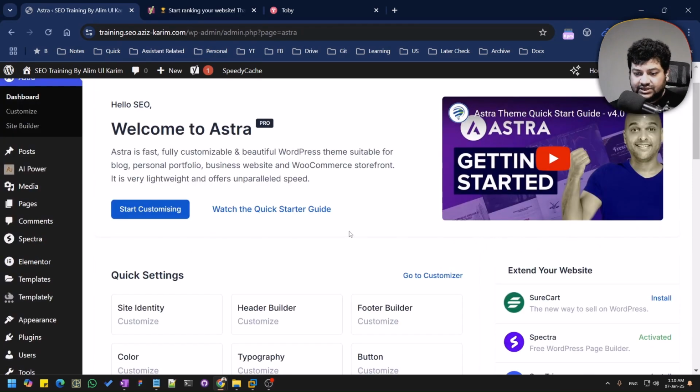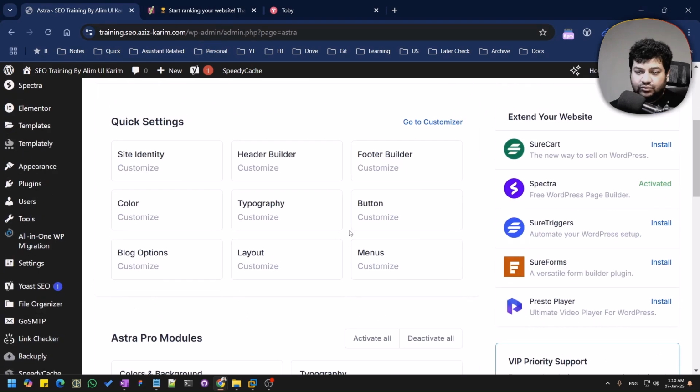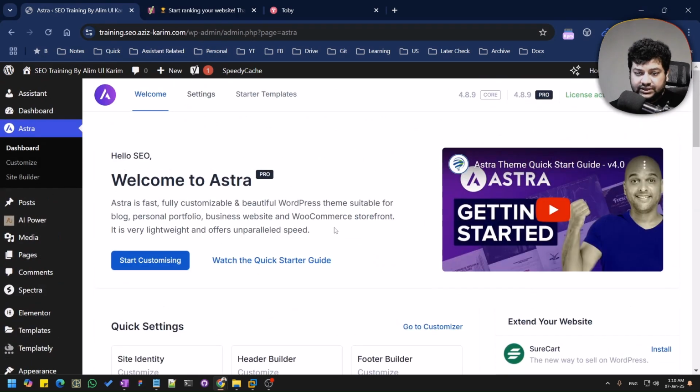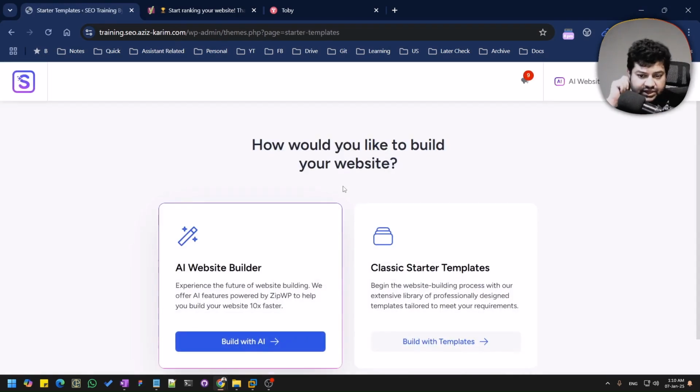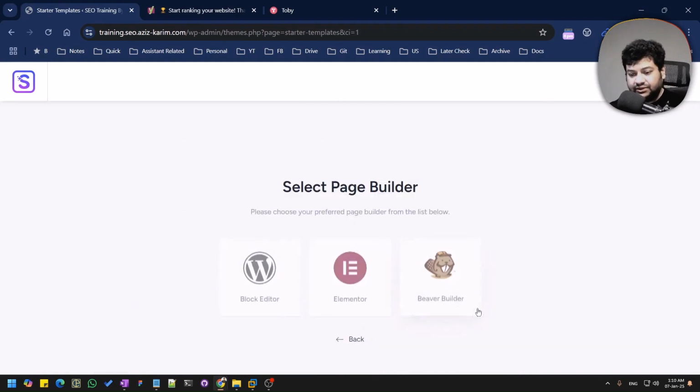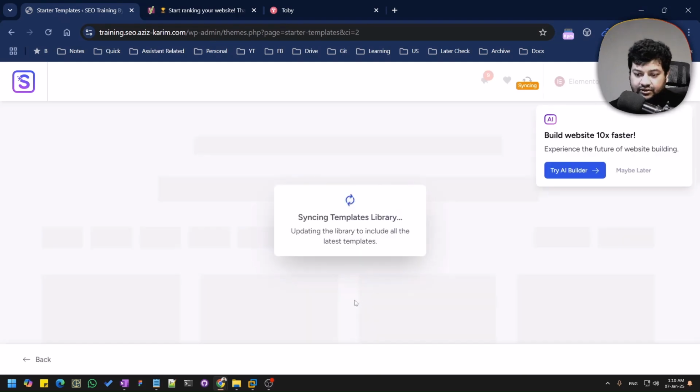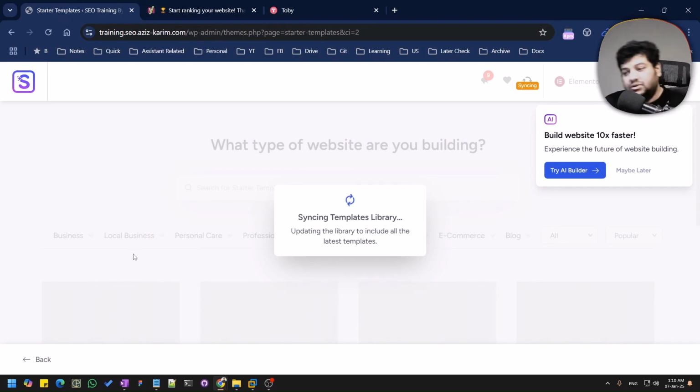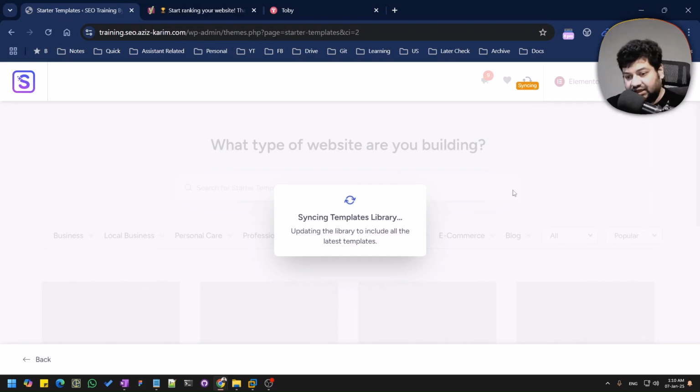Here we have Astra Pro. What we are going to do is use a starter template and populate our site, not the AI. It generates a very crappy website. First, we're going to use the Elementor template theme. We'll pick a theme and then we will start modifying it and give the idea of how we do it.